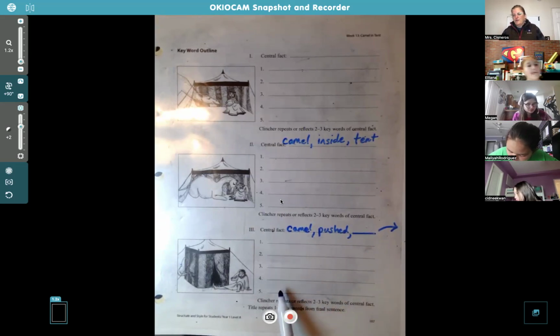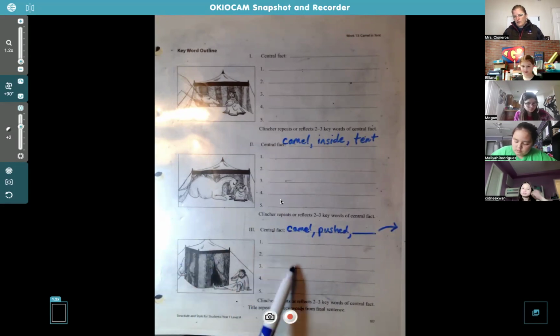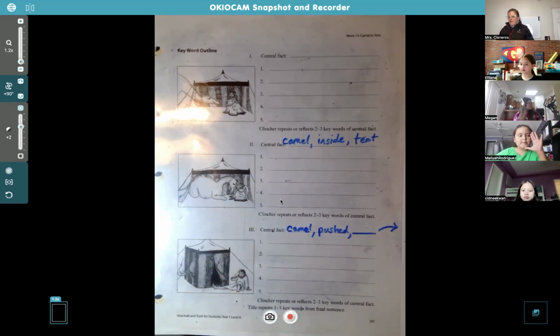And then from here, we're going to brainstorm again. So some of you already have a plot going. I know Eliana's going to do a party. So what do you think is going to be your third paragraph? What are you going to talk about there? Go ahead, Eliana. I was going to say the camel threw a party and there's lights shining everywhere, with lights shining like a disco light inside the tent. Yeah, disco light. I love it. Is it a certain party, like a birthday party? Is it a celebration about something? Or do you know yet what kind of party it is?